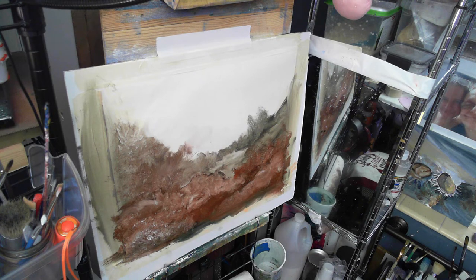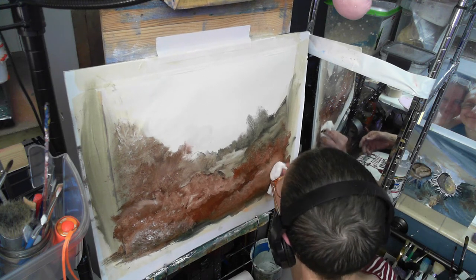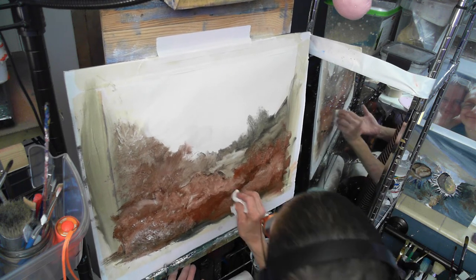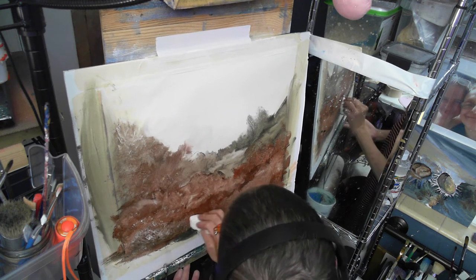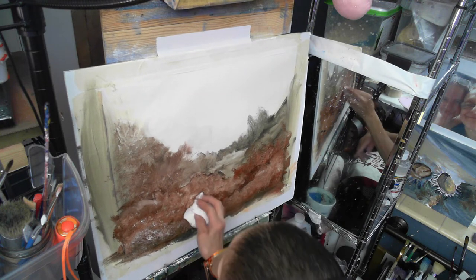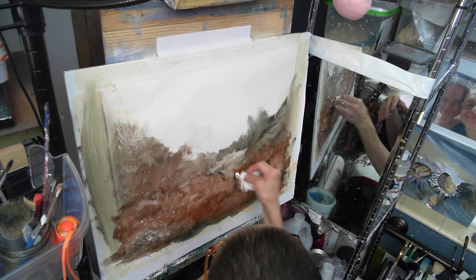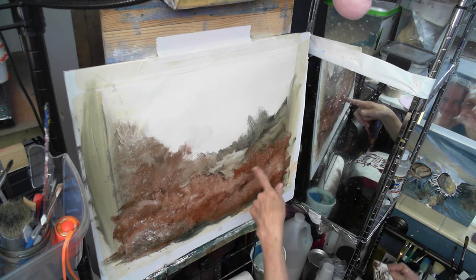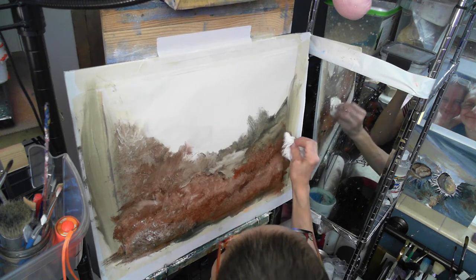And so I'm going to take this dabber. I'm just going to kind of... I love the texture that this leaves. If you look really close, it's amazing. So I'm just gonna pop this in there. These weeds turned out to be impeccable. Love that.